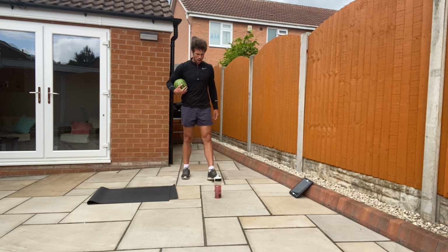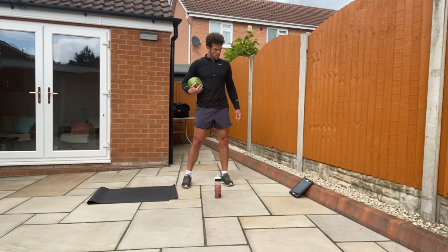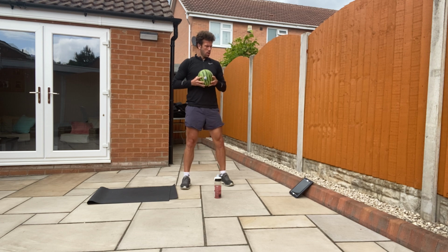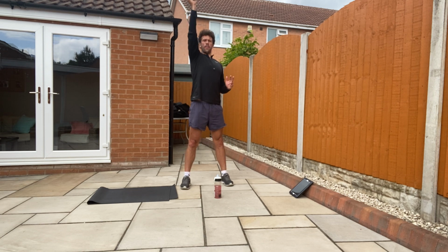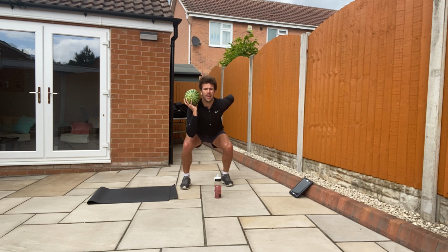Next exercise. Okay. I'm gonna try and push one arm at a time. So down, push one arm. Down, push one arm. Okay, let's go. And I'll tell you halfway to change. So after 15 seconds, we'll change sides.